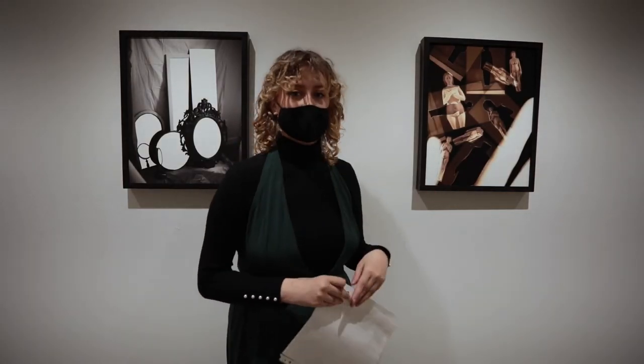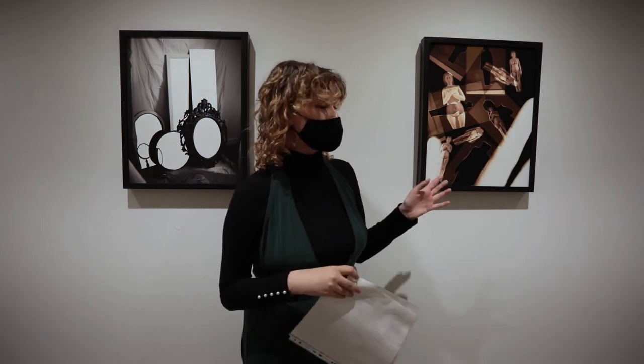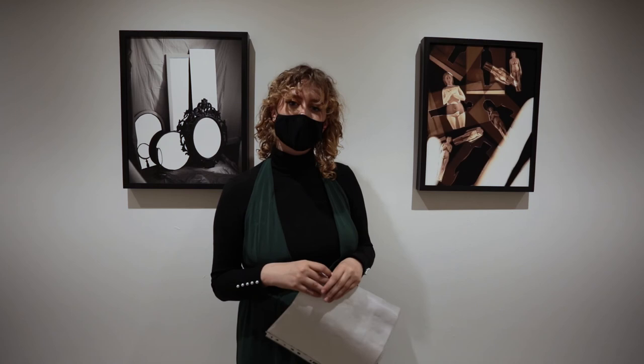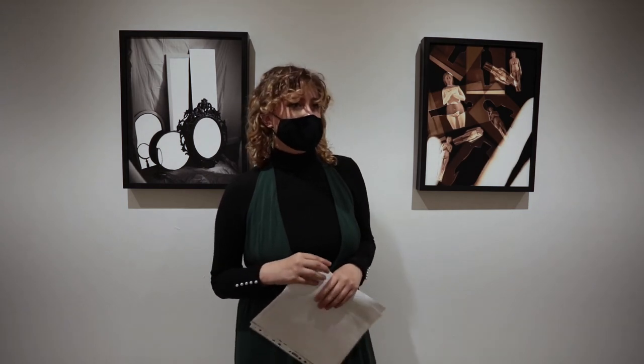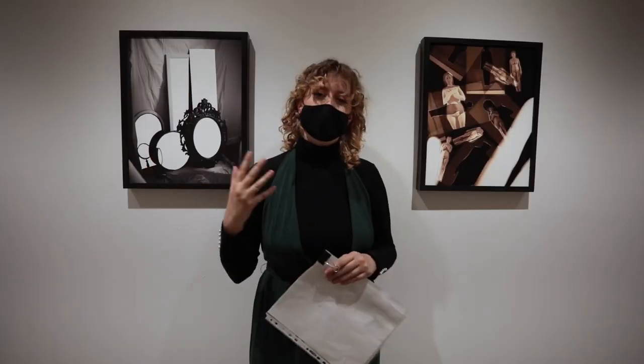This one is called Dust to Dust. It's a bunch of little cut-out 35 millimeter negatives on a scanner. I really liked how I was almost able to interact with myself — I have these little photos of me that encapsulated me in a moment, and then I was able to manipulate them, put my hands on them, and mess around with them. It was a really interesting concept of actually being able to interact with a form.